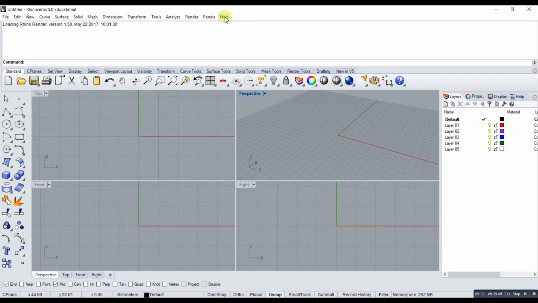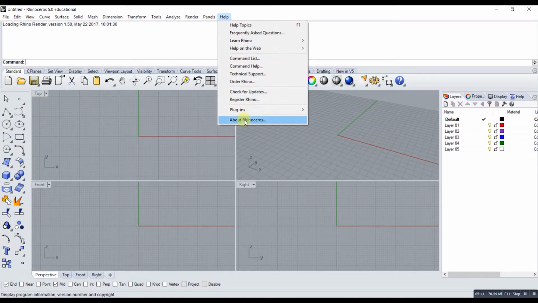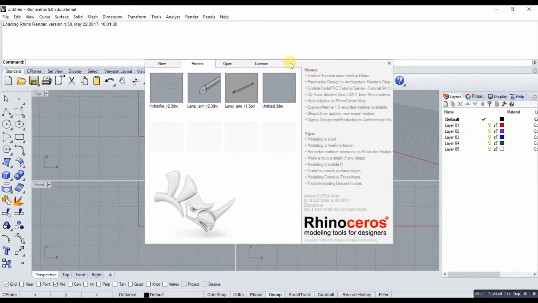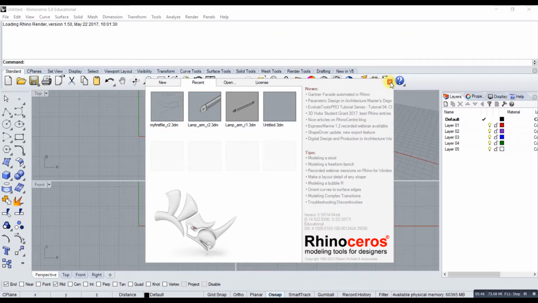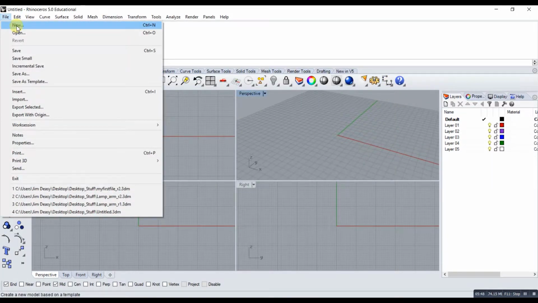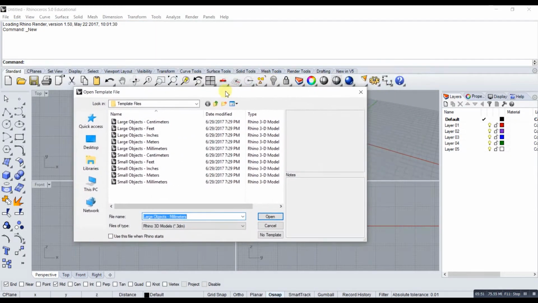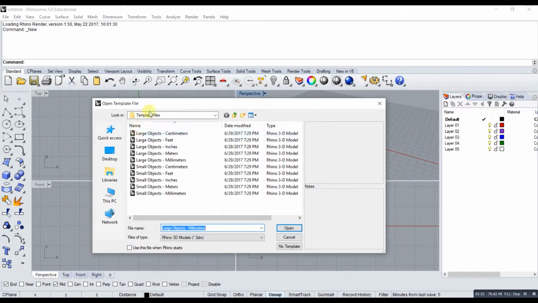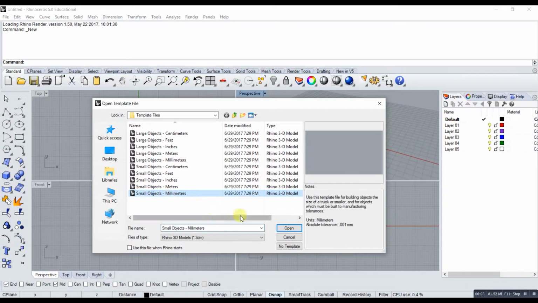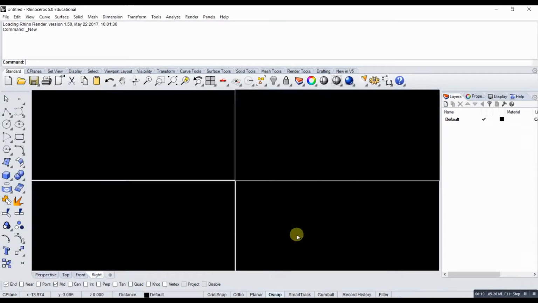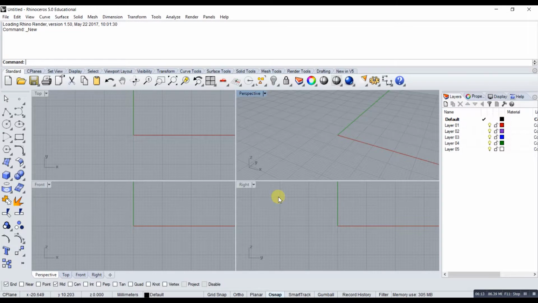If that happens, if accidentally the screen goes away, you go up here to the Help tab, open up Help, go down to About Rhino, and it'll pop right back up. Okay. Another thing you can do is you can also go over to File and just go to New, and you'll get a new document dialog box, which will be set to the template files here. Okay. So you don't get all the bells and whistles of having links to Rhino News, but you still can open up a nice clean template that has the proper tolerance and the units set correctly.